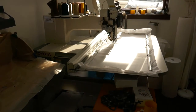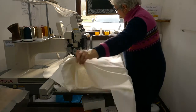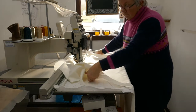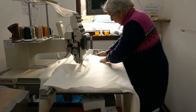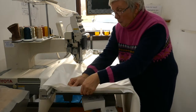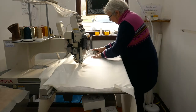Now I'm stitching out placement lines because I did my design in two parts — it was just slightly longer than the metre space I have. I've stretched out markers so I know exactly where to position my fabric for the next part of the design. So I'm now stretching everything in place, taking the clips, and clipping the fabric all over.